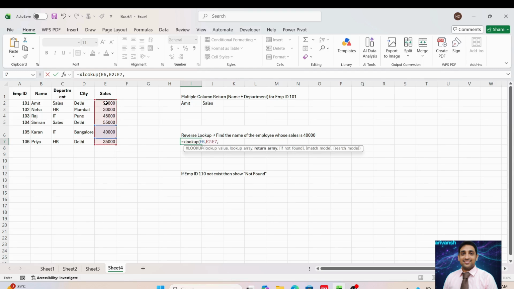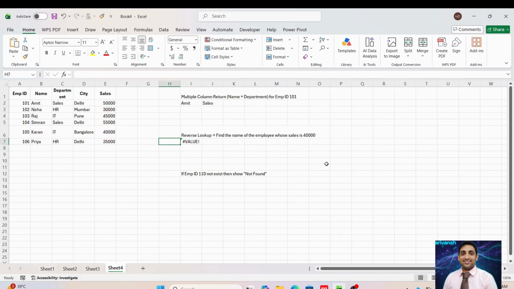Return array. The return array should be the column of the value which we need. We want the employee name, so we select this column range from Amit to Priya, comma, we want the exact match, so we write 0 and then parenthesis close, enter. Sorry, I think there is some mistake.